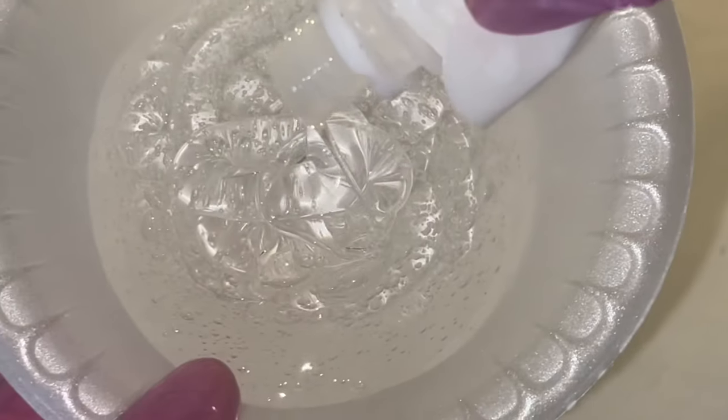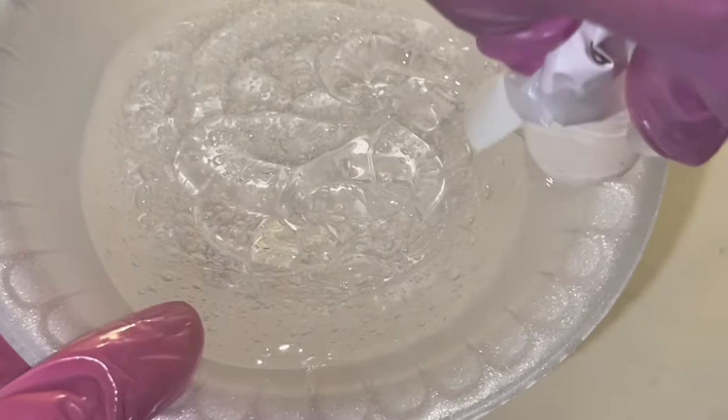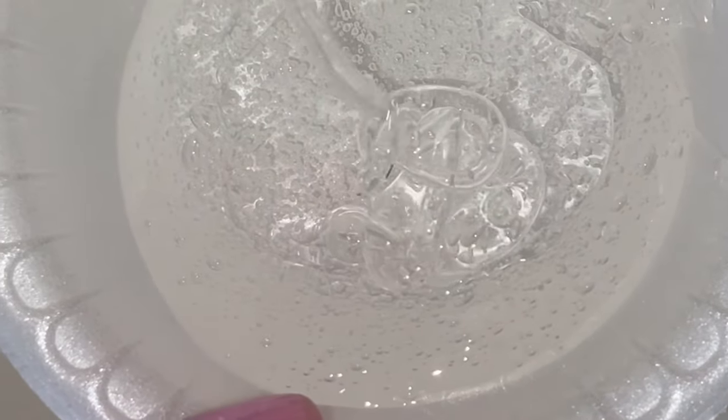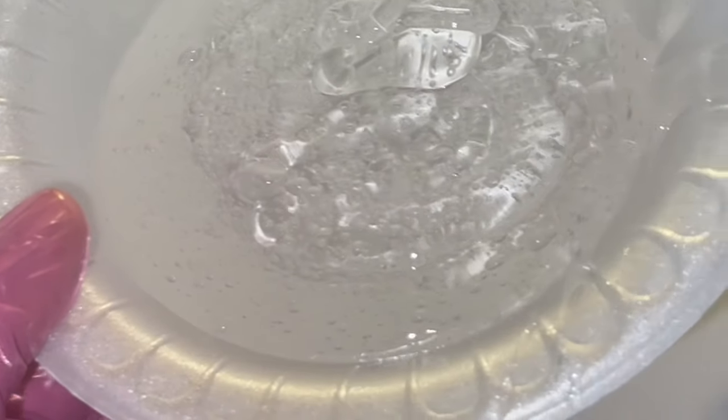Right now I'm adding the polybutane — it's really thick and sticky and this is what makes the lip gloss really moisturizing. And now I'm adding the flexi gel, which is a pre-made lip gloss base. I'm using this because it has everything in it already and it makes the lips really shiny.